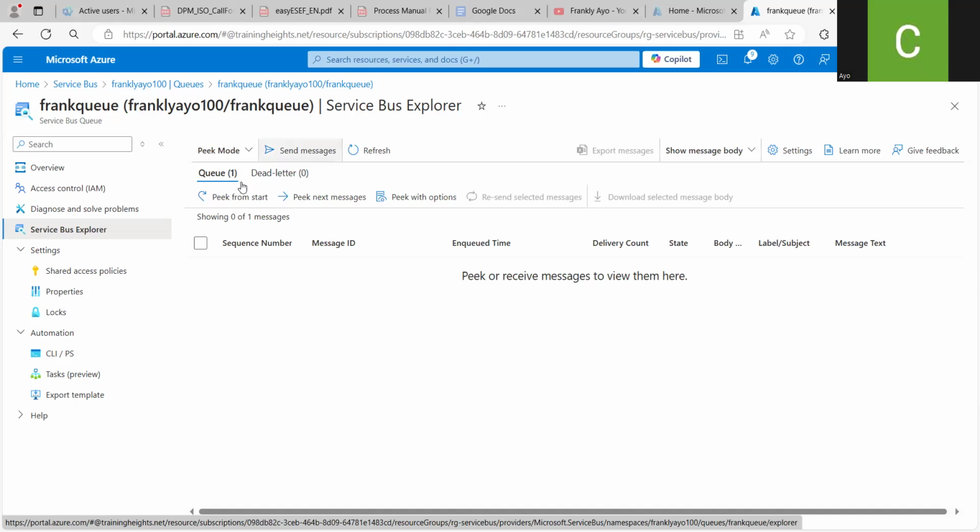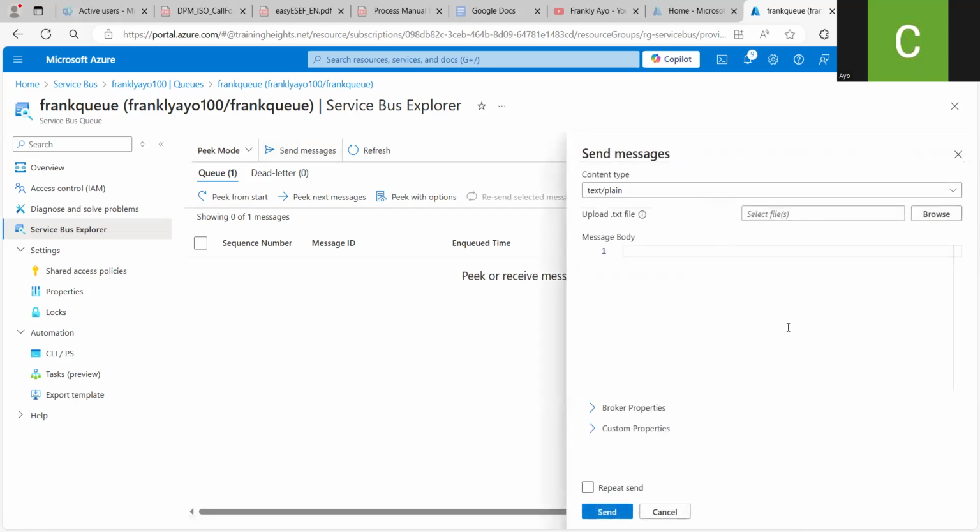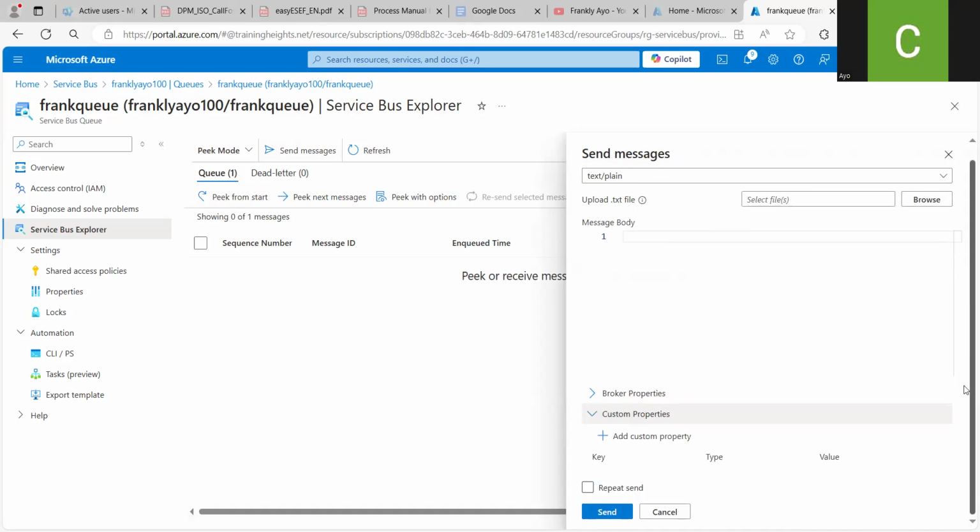So it's open now. So if you want to do this from the Azure portal, what we are going to do is, when you click on send message, when you need to send a message, there's a navigation header called custom properties. You also have broker properties, which contains system-defined properties that you can work with, but we also have custom properties. So when you scroll down, you can add some kind of information to it.